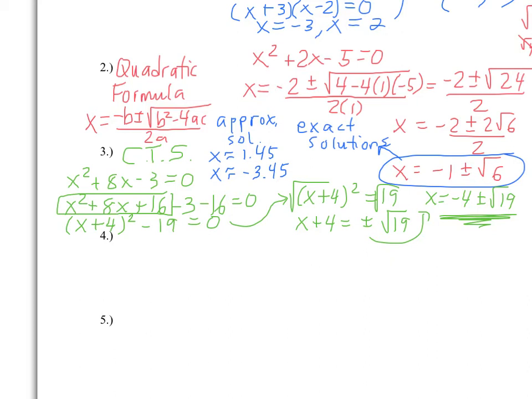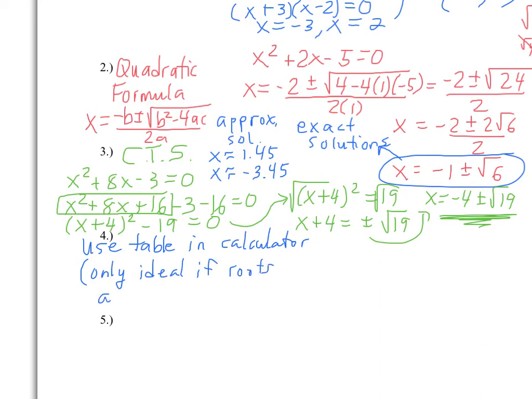Okay? The fourth method is to solve using a table. So use table in calculator. Okay, but make note here that this is only going to be useful if we know we're going to have integer roots only. So this is really not a technique we're going to use that often, if at all. So only ideal if roots are integers.